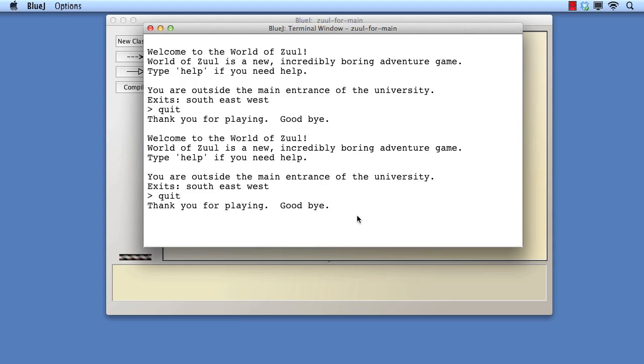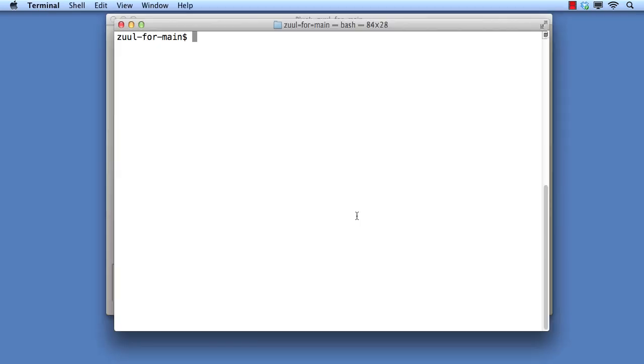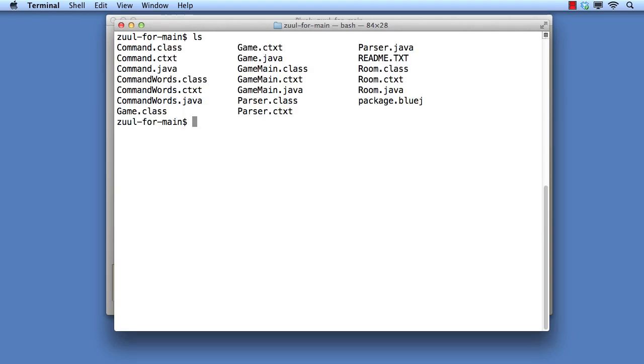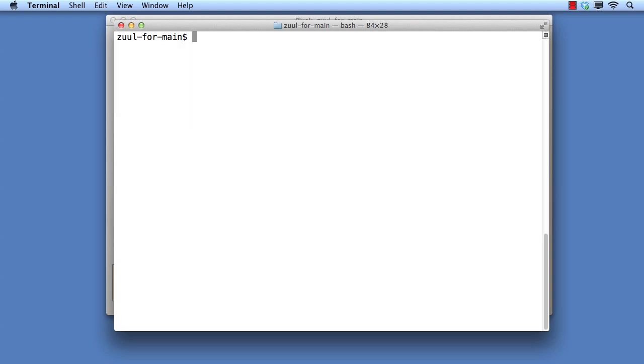So what difference does this make outside BlueJ? Here we have open what is called a command window or terminal window. It's located in the project folder, as we can see from the list of files. This window has nothing to do with BlueJ, it's one of the host computer's applications. This is where the exact means for running programs will differ from system to system, and you will need to set up your system properly to be able to reproduce what we do here. If the system is set up correctly, we shall be able to start the launcher by typing java. However, the launcher will want to know which class contains the main method.